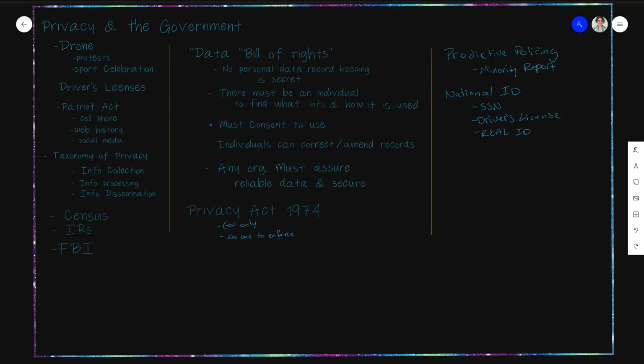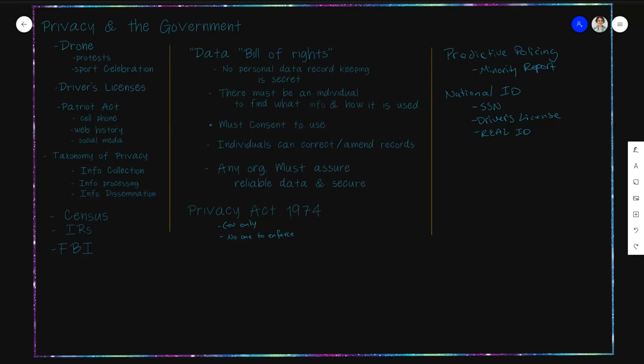Or as a mechanism for voting, right? If we want to identify people when they come to the polls and make sure that they have a photo ID on them, more likely than not, it is your driver's license. But not everybody, again, has or even needs a driver's license. So is that an appropriate way for us to identify people at a national or even state level?